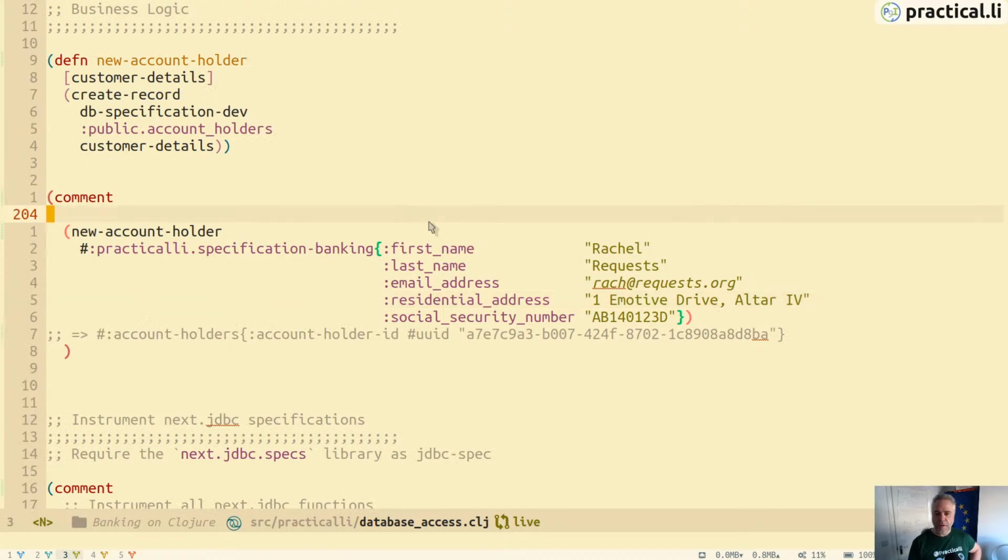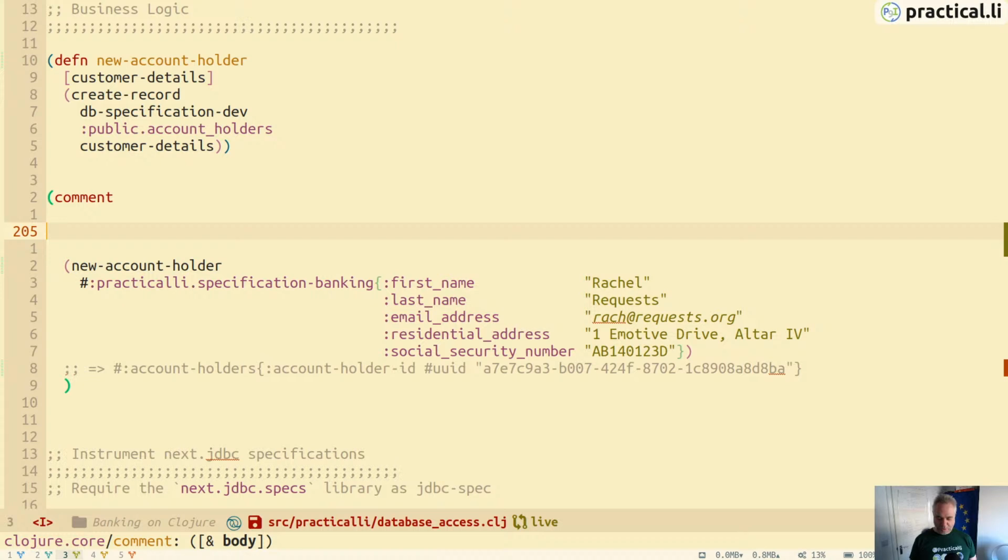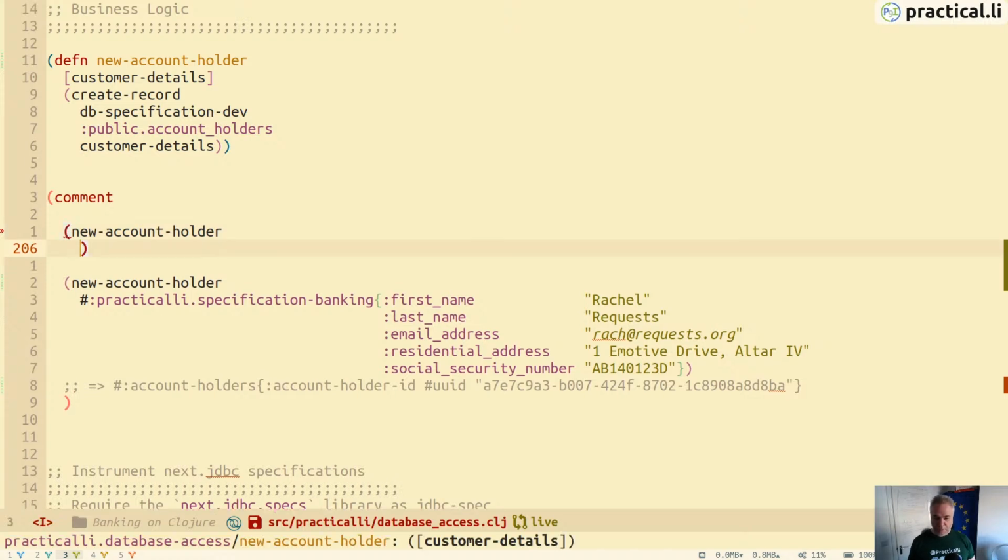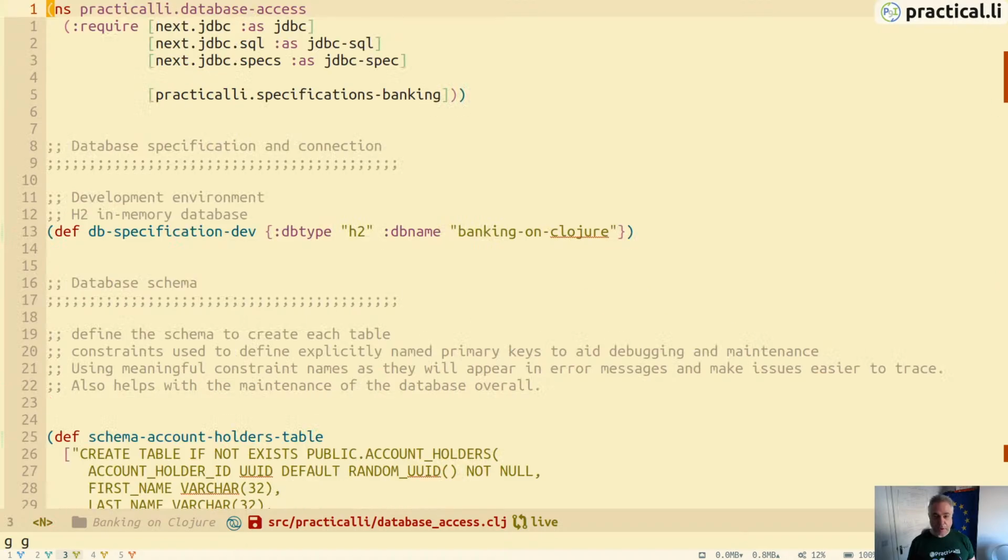And then if I do the same thing with new account holder, we want to pass it in the generated data. Did I include that?